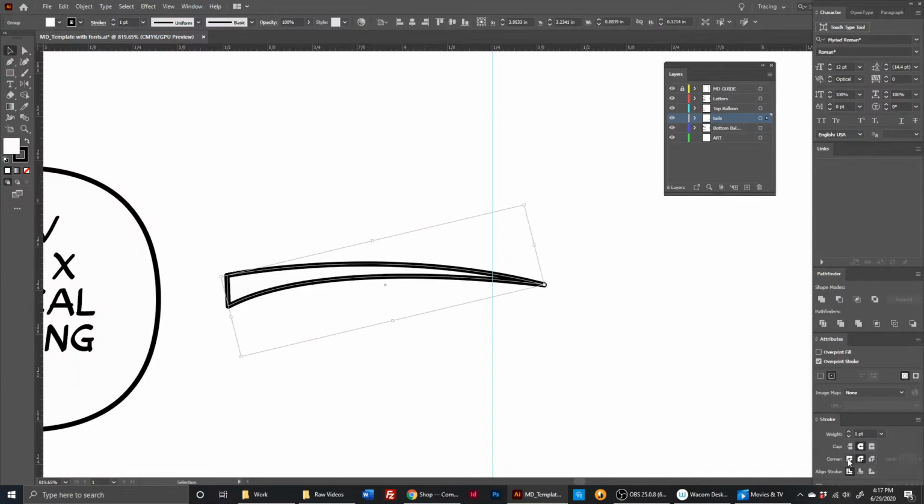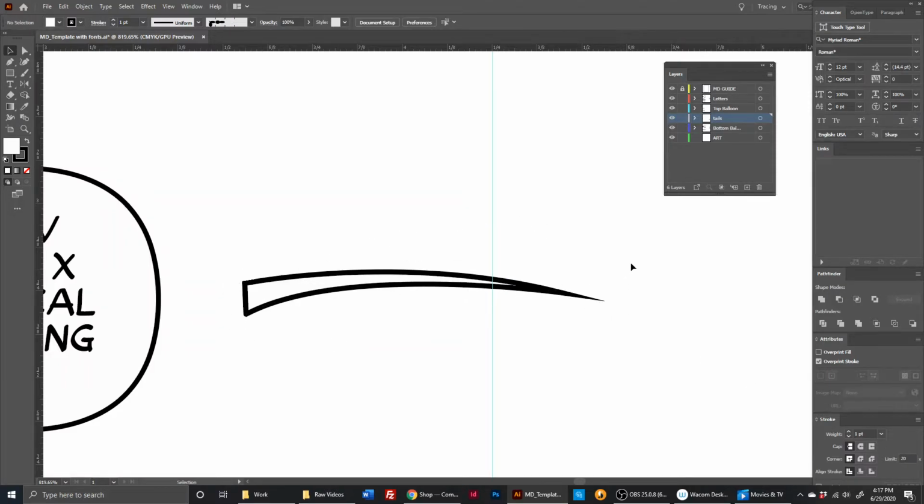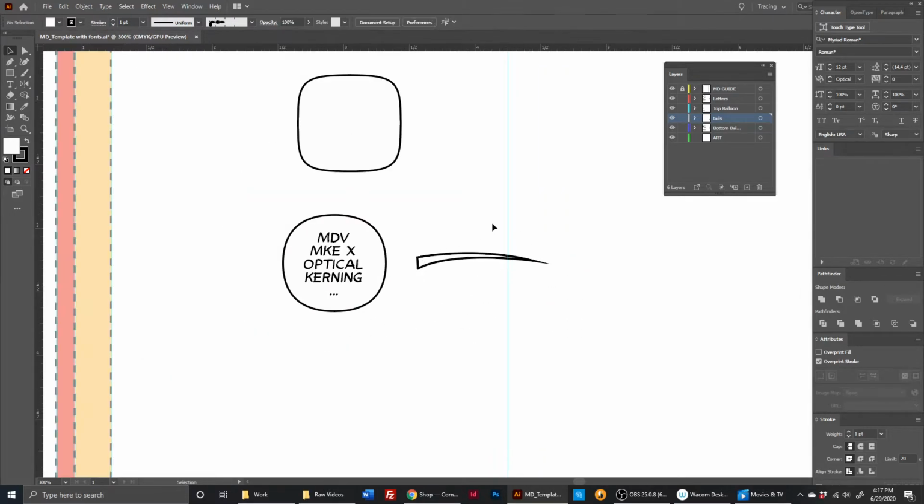And some people might actually want to use a pointed version like this. The problem with this is that it tends to get very long and it can sort of interrupt the artwork. But if you need that for anything, you can just adjust the miter limit over here. Default is, I think, 4. And on this particular balloon, 20 sets it to a point, or this particular tail. Now, that miter limit will be different depending on the way these arcs intersect. So that's how that stuff works.